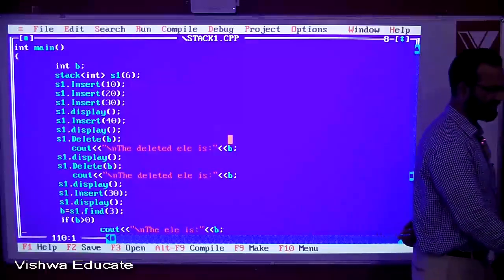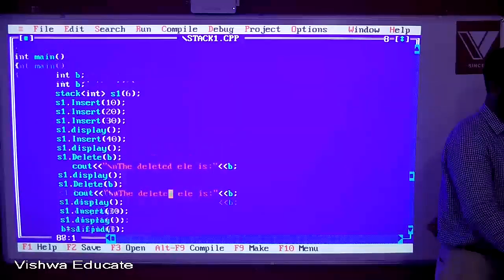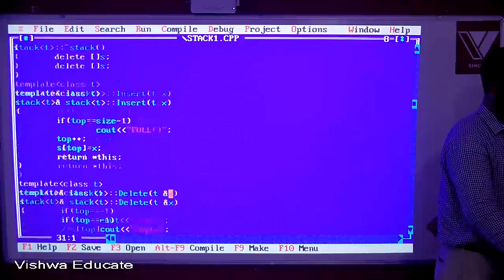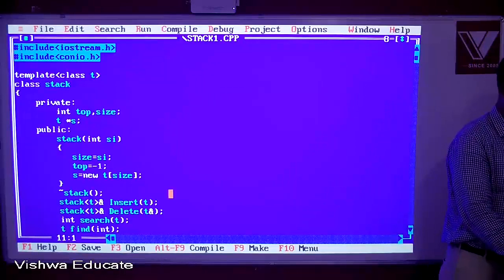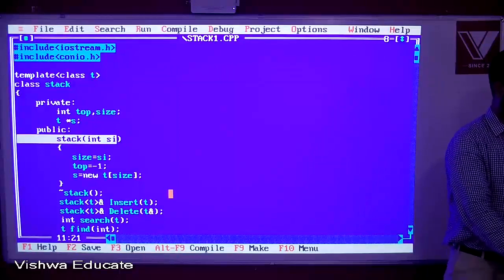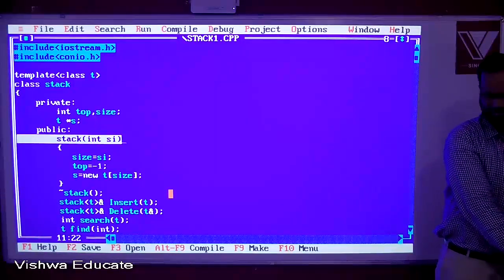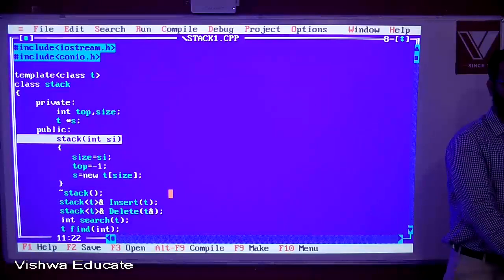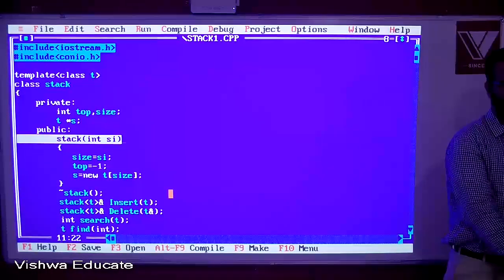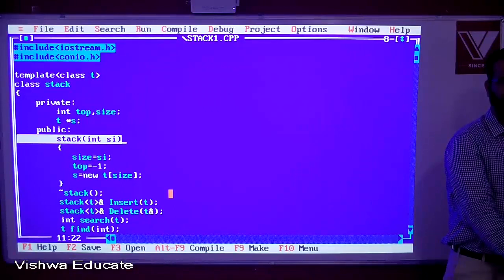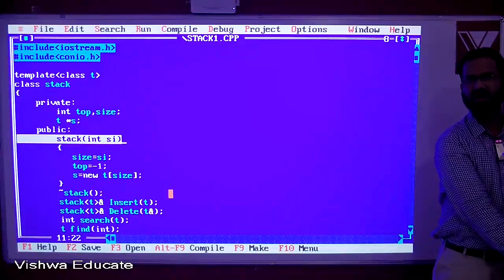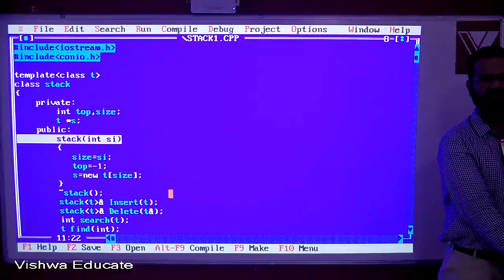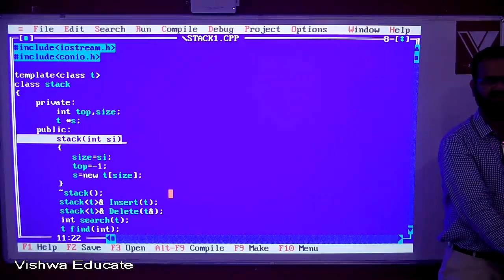That means control goes to this line, which I am highlighting. Actually, this line should have only the prototype, that is the declaration part. Implementation should be outside the class. But I am showing you that you can even have implementation within the class also.